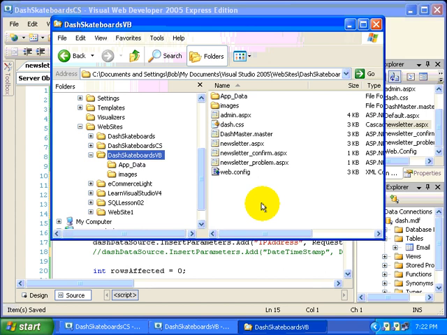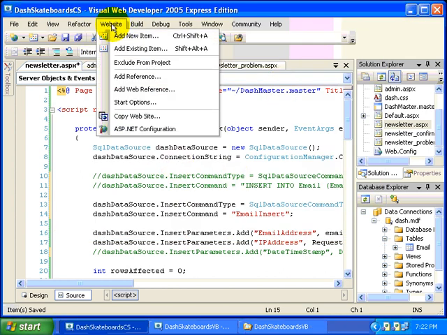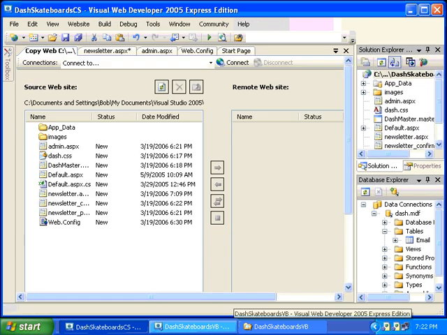If it is enabled, then you should simply be able to FTP this folder's contents up to your web server, or you can use the copy website functionality from the website menu within Visual Web Developer 2005 Express Edition, which essentially works exactly the same as FTP. For more information about this functionality and for a demonstration of how it's actually used in a real web scenario, I would encourage you to take a look at the Express Edition videos getting started with Visual Web Developer 2005 Express Edition.